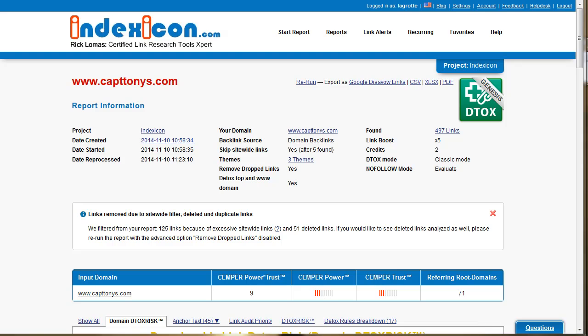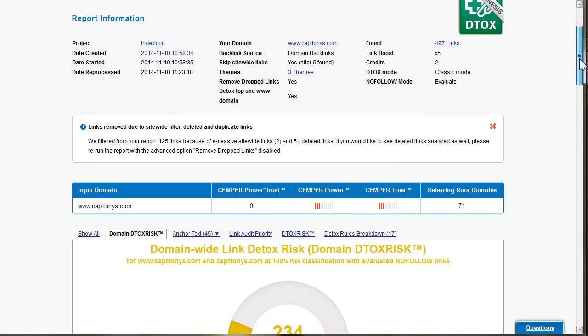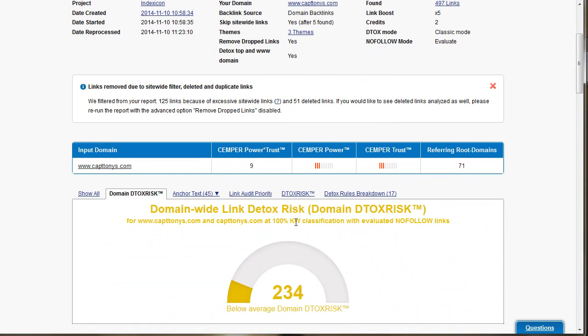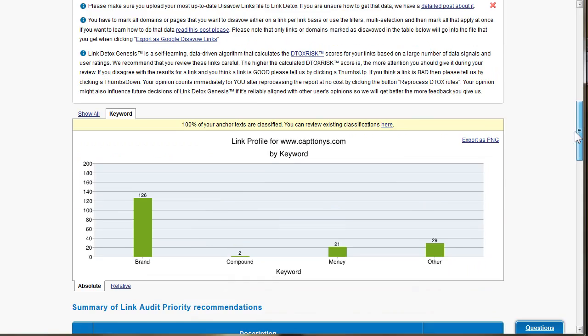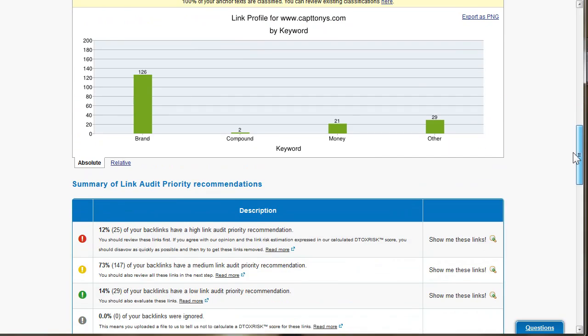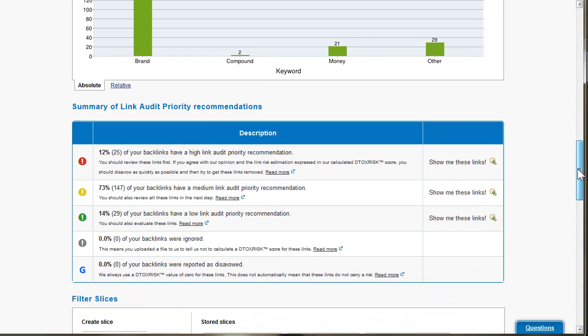Okay, come back now, and we've now got 100% keyword classification, and this detox risk has gone down. It's really good. Looking at the key phrases, the brand is strong, there's a few compound, the money isn't overdone, and there's some other ones there as well.